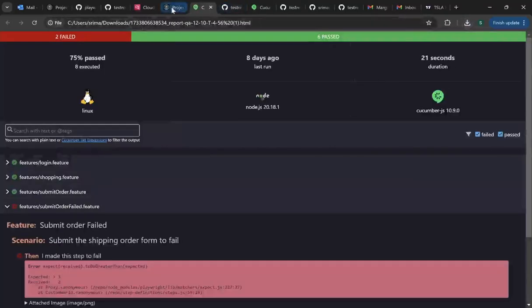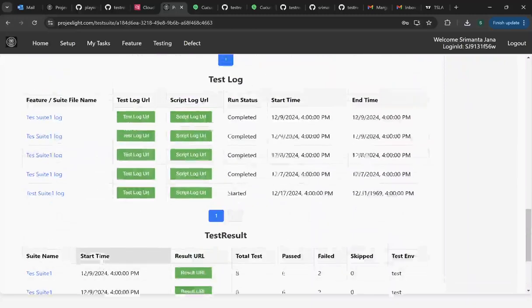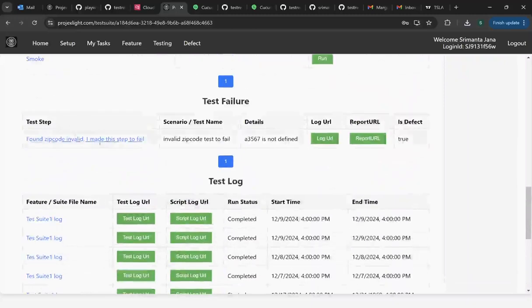Right? And one more thing is that if there is a failure, we automatically populate the test failure here, okay? You will be getting the records like that, and also the report and all those things. As I showed you earlier, the JSON file, we create the failures.json. So we take that input and create the failures list like that. Okay. So you can now go to the failure.